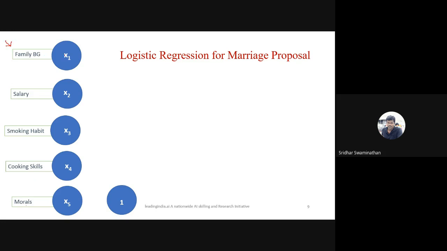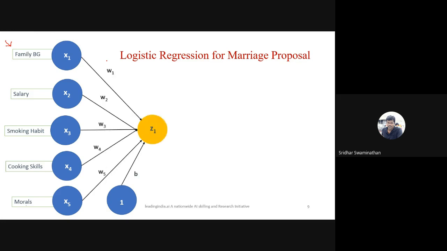Most of the time in the Indian system, we are bound to this: whether the girl can cook, whether she has some morals, and that family background should be there. But these days things are changing, and these features can be applied to men too. The girl will say, no, I don't want to cook, let him cook, I will go to the office. So we have different preferences and priorities. And these priorities are represented using the weights, how much weightage you are giving to the family background.